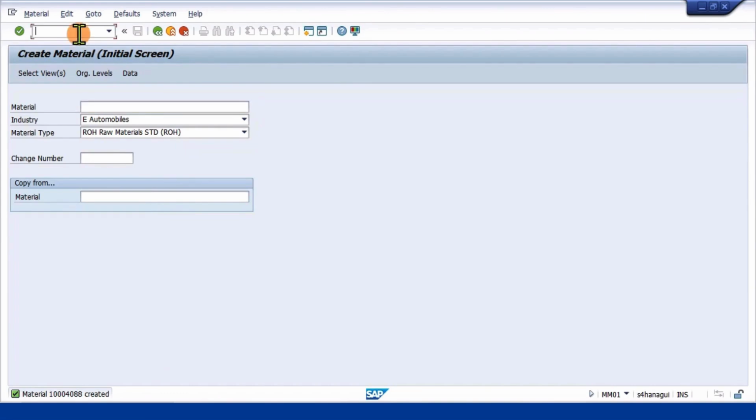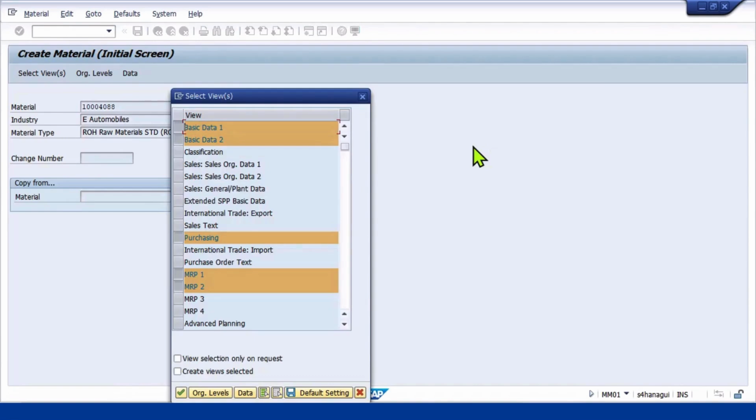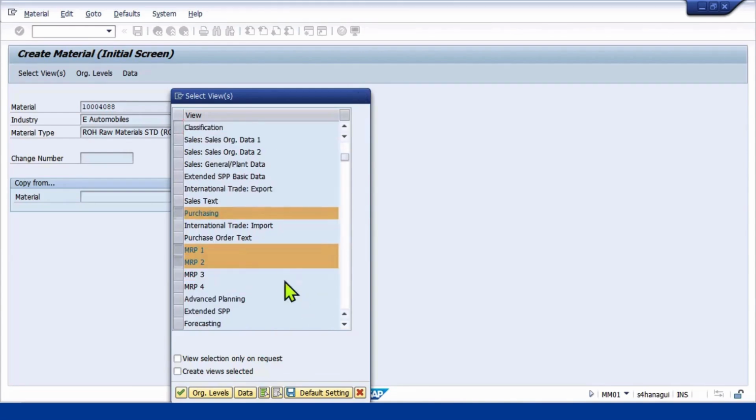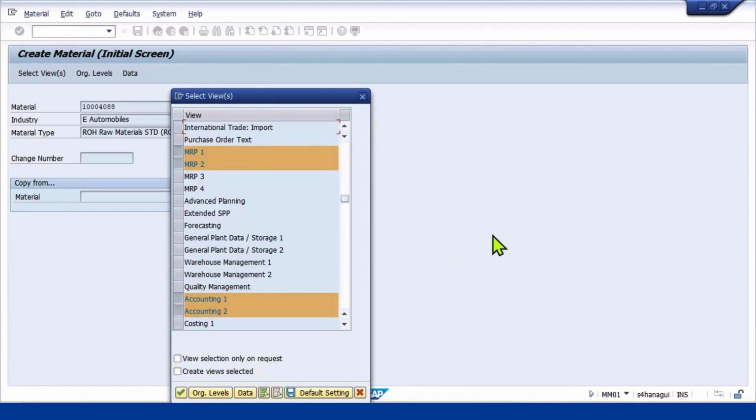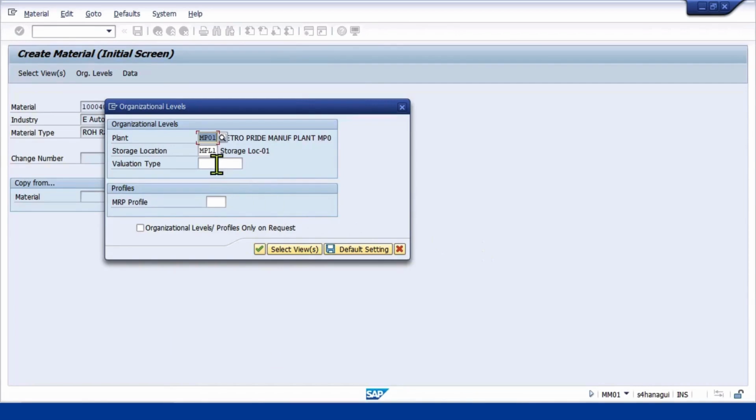Now you will take the same material and paste it. Okay, press enter. Use the same material now. Okay, accounting 1 is there. Okay, enter. Here now see the valuation type, this field is now activated.